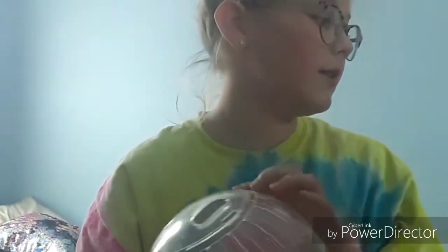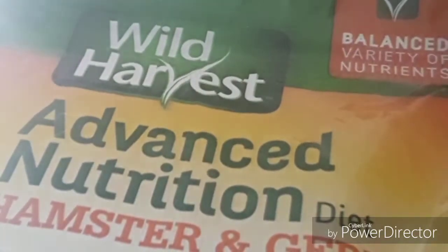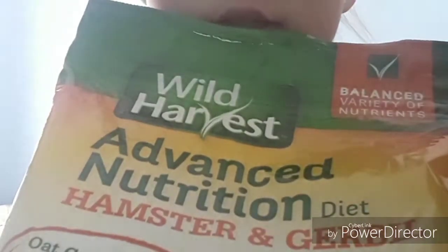If you're wondering what kind of hamster I got, I got a Syrian. We've got a big box full of stuff for Pongo so let's get to it. First we have his clear ball — I wouldn't take any chances with a purple ball because then he can't see out of it and he already has bad vision as it is. There's his food — I got it from Rosewood, it's the little salad thing they sell. This is his treat food and then this is his regular eating food.